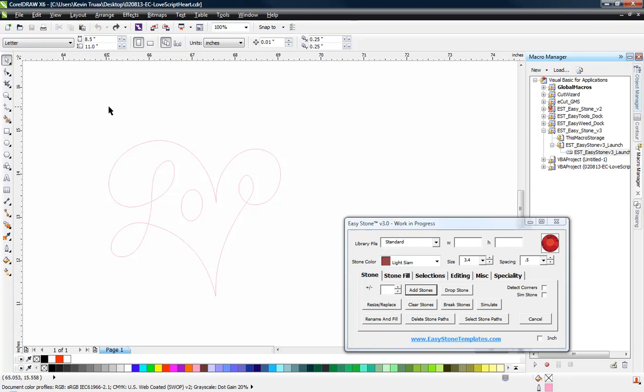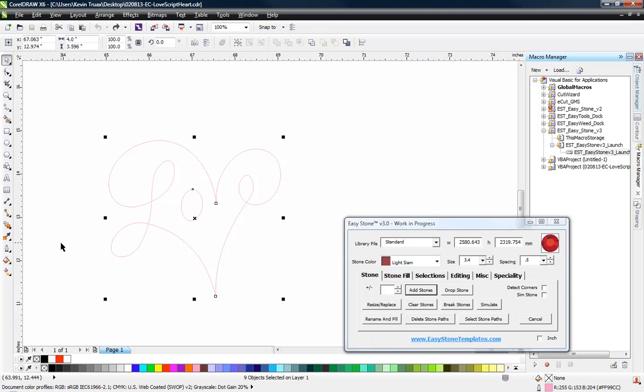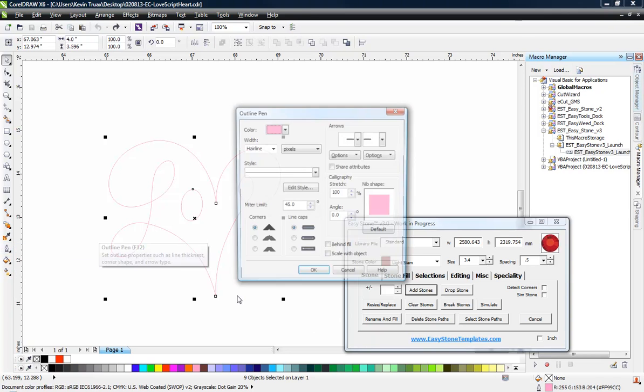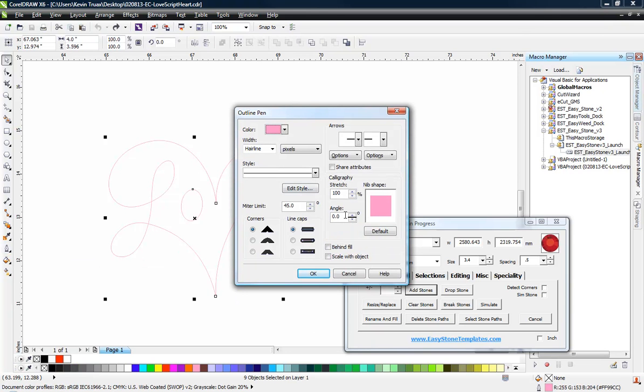So here's another little trick that has nothing to do with rhinestones, but we could definitely sell to our customers. So let me show you. We're just going to select our entire design, come into CorelDRAW, and we have this outline pen dialog box. Let's go ahead and open that up. Now, this will take a little bit of fussing with because we don't know exactly what settings are going to look good, but let me just show you the general premise.